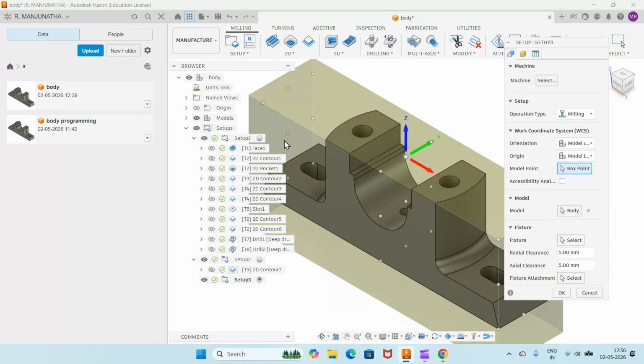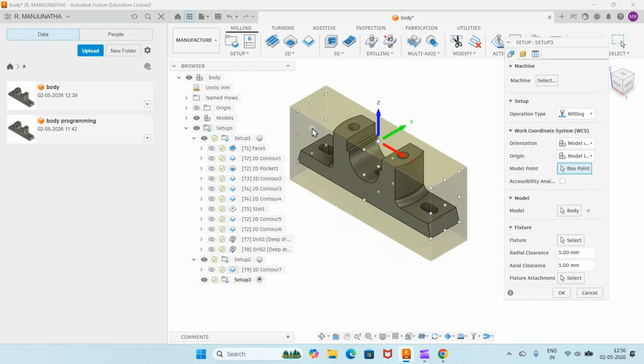You just click on this model box point. So click on this side. Okay.